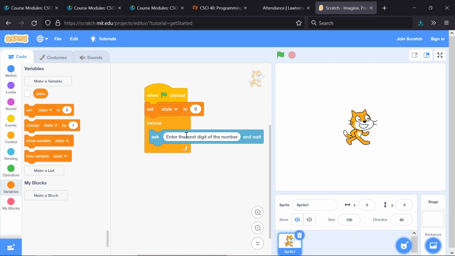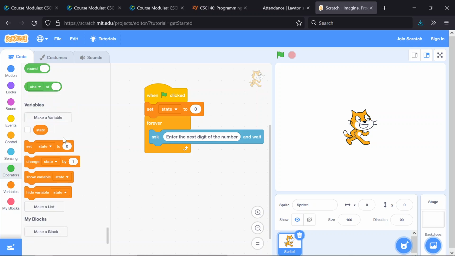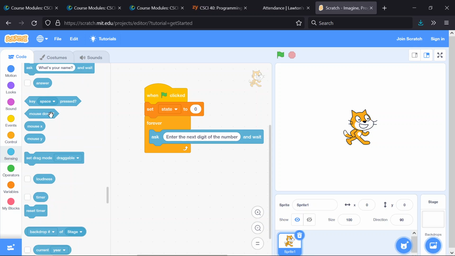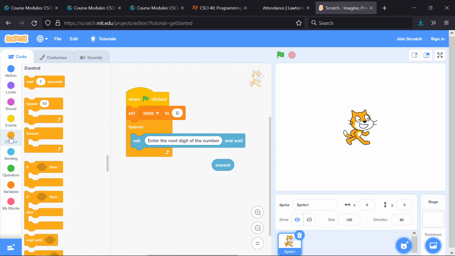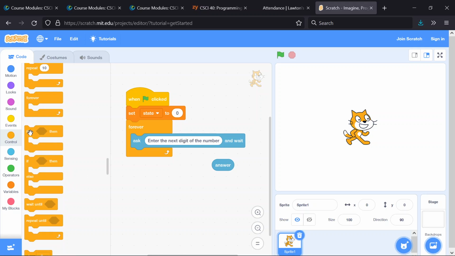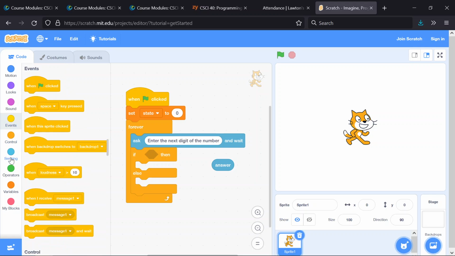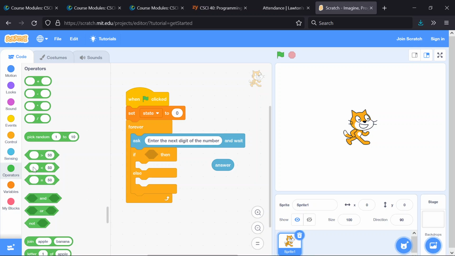And then, forever, we're going to get a new digit. It's going to be placed in answer. And then we're going to run the state machine on that variable, right? So here's what it's going to be. So if, and this is how we'll do it, I guess, it's always, is it 0 or 5, or is it not?